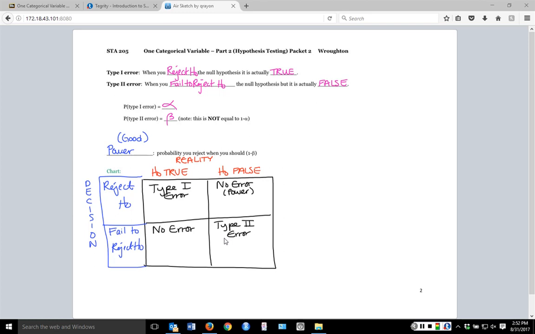Now that we have the names on here, I'm going to put the probabilities that correspond with them. The probability of our type 1 error is our alpha that we see above. The probability of a type 2 error is our beta, which we see above as well. That's the probability of power above right here, 1 minus beta. The only one that I didn't give you, because we didn't want to talk about it having a special name, down here is 1 minus alpha. So those are the corresponding probabilities of being in any box.